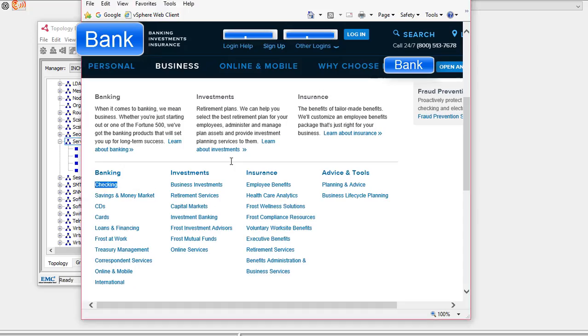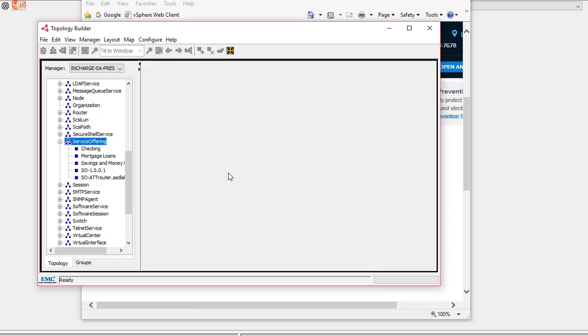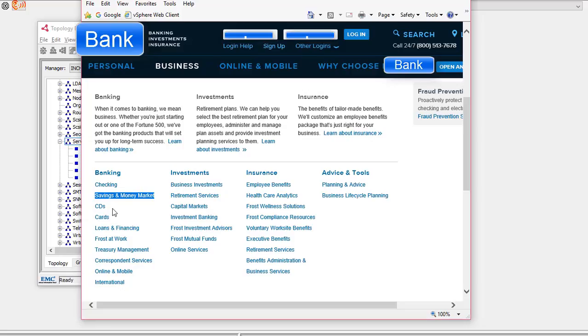Now, checking was the one that we created. Let's look and see, we want to do savings and the money market now. So let's copy that and paste that. I'll take out that ampersand just to keep from having any challenges there potentially. So savings and money market, and what will be our next one?